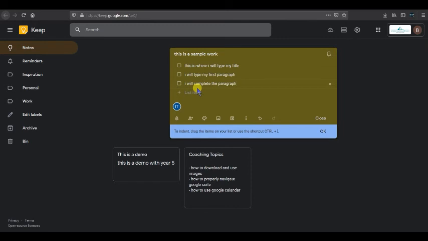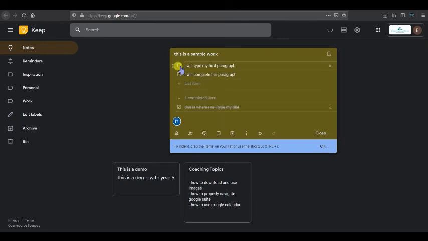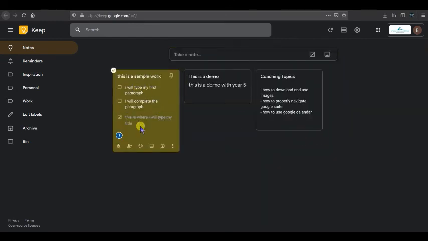Now once each step is done, you can just come tick the box and it crosses it out. So you see one completed item, it's crossed it out and taken it out of my list. So you can even create one list where it will help you see what you're doing, and then you can create another one where you can do your planning. Once I'm done, I can click on close and it automatically saves it for me. So it saves automatically, and I do not have to click on any save. I just click on close and it is done.